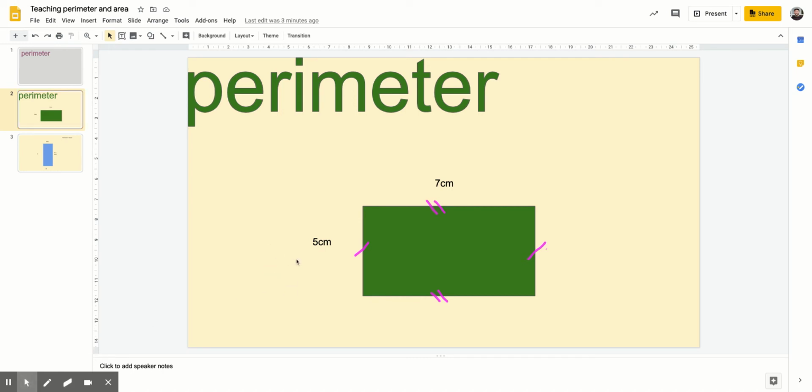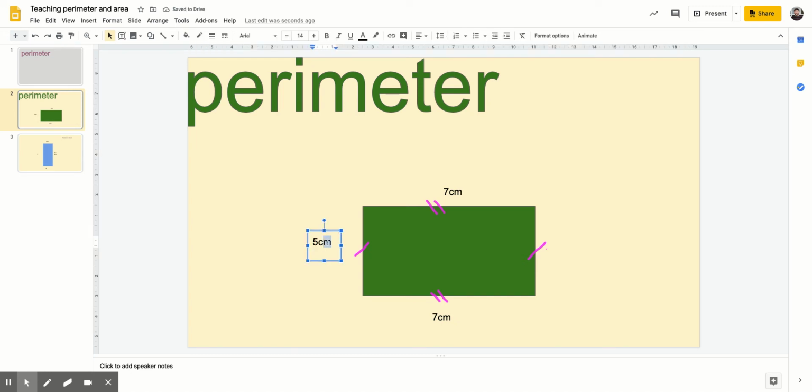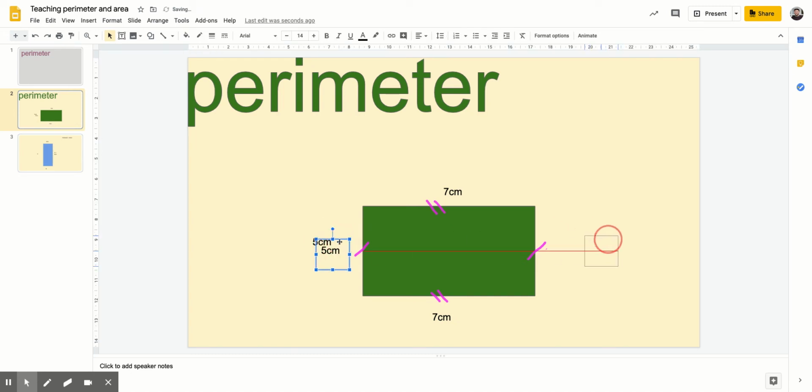Right, so now because we know that about a rectangle, a lot of questions will try to trick you in not giving you the size of this side here. Now if we want to find the perimeter, we need to be able to add each side up, and find out the total all the way around the shape. So it needs you to know that if this is 7 centimeters, then this is also exactly 7 centimeters. And if this one is 7 centimeters, then its opposite side is also 7 centimeters on a rectangle.